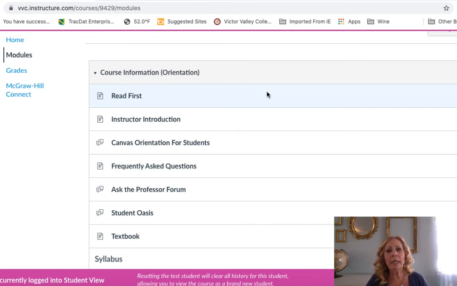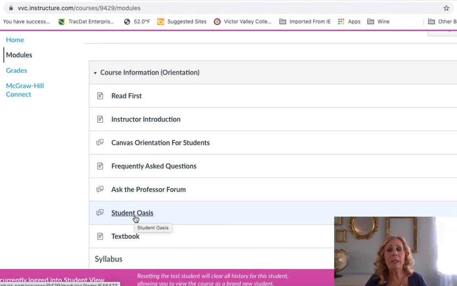And you can look here. Also, there's the Ask My Professor forum. So you can send questions that we already talked about to me as far as that discussion is concerned. There's also something called the Student Oasis, and that is where you can send out discussions to your fellow students. I don't look at Student Oasis, so if you want to ask me a question, I won't be getting on there, so I don't really know what's being posted. But if you want to ask fellow students questions, you can post things on there.